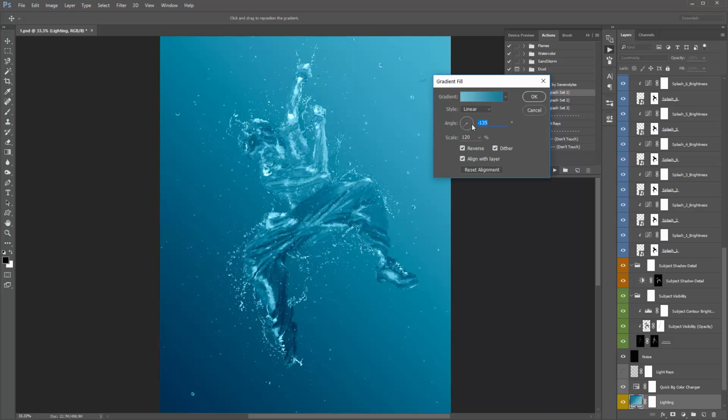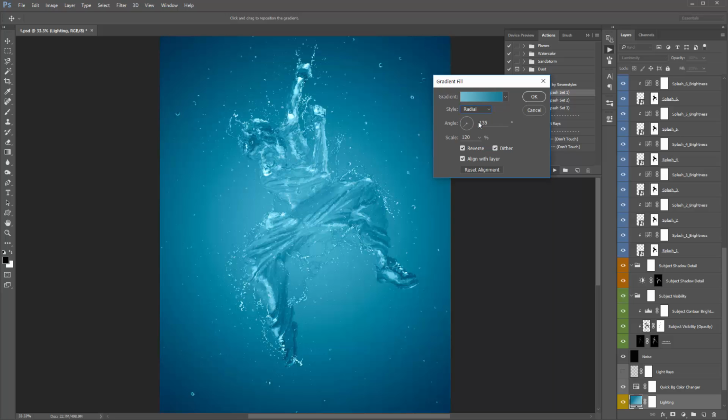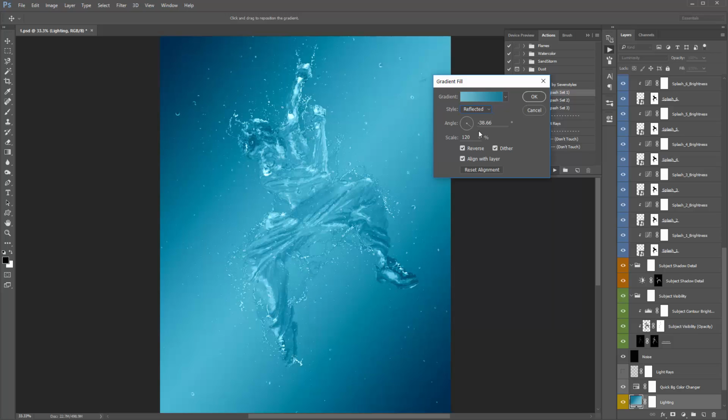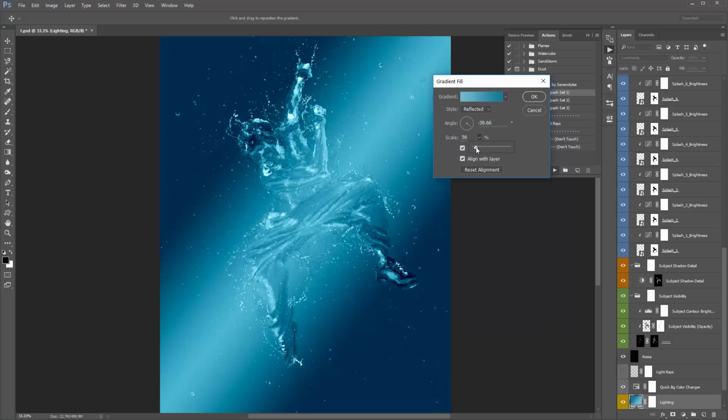Okay. Other things you can play around with here is the scale. So as you drag that up or down, you can see the gradient here compresses. Alright, so by default it was at 120. In style here, you can experiment with different looks. So you got radial. So if you want a light that sort of emits from the center, you can use that. Another good one is reflected. Okay, so you can see that there.